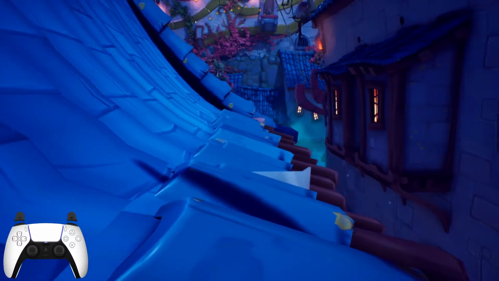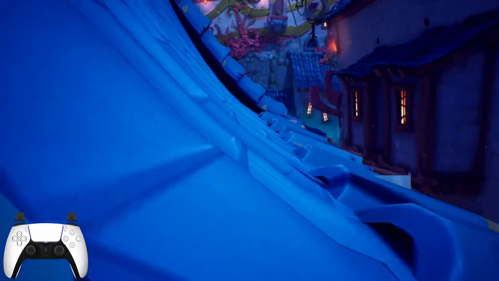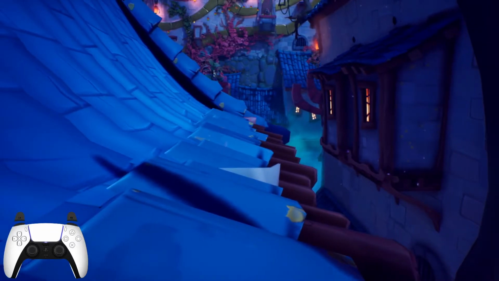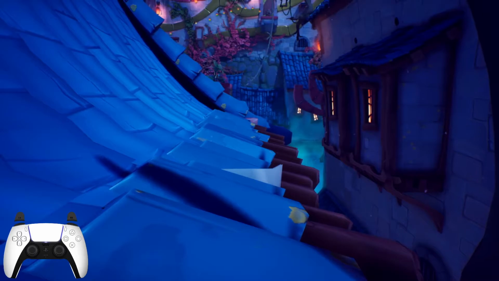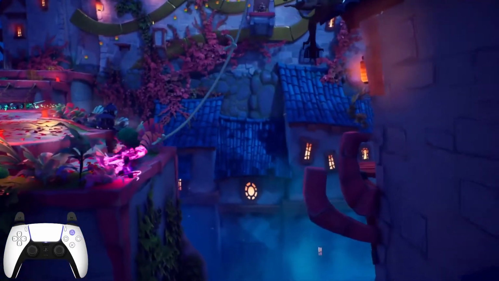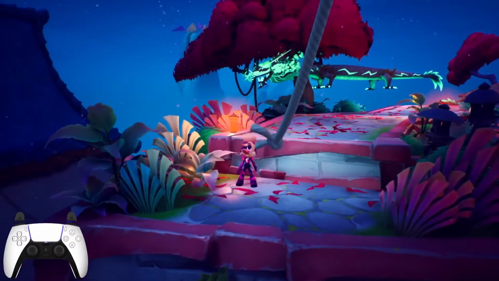When I get to around the edge of the building, which is probably about one slide spin, it might not even be one from here. But basically I want to slide spin into Akano, but approach from the right side. So just like that. And that is building skip on PS5, Series X, and Switch.